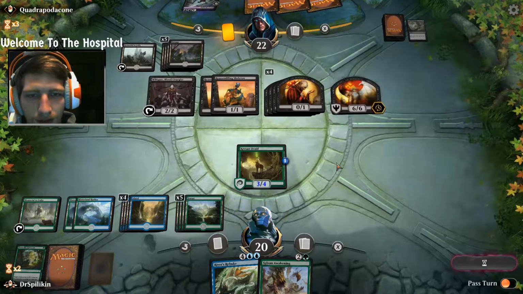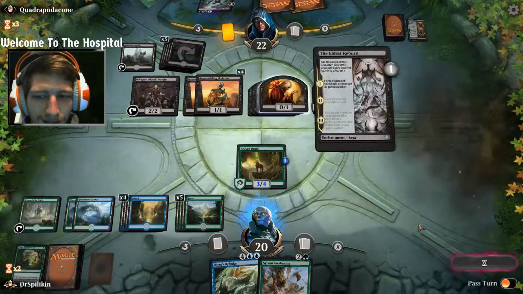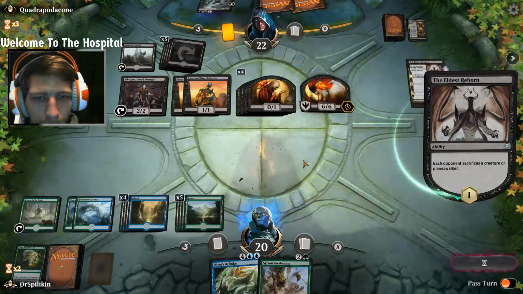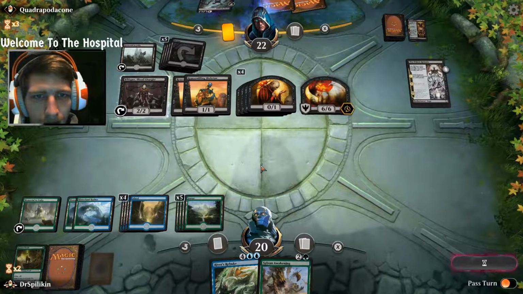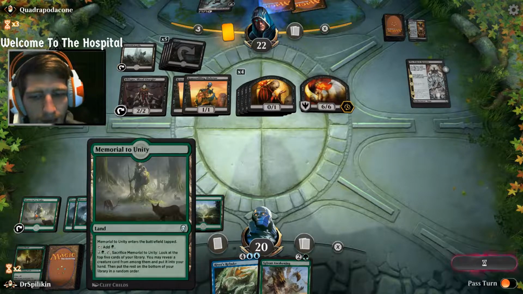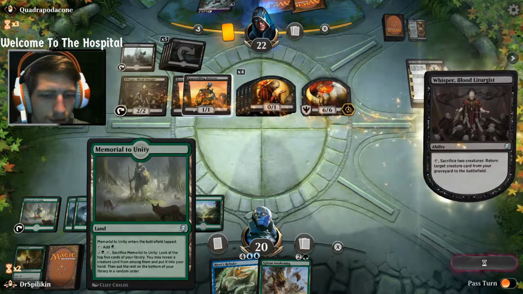And there's the 6/6, so. And Eldest Reborn is actually pretty annoying here. So we'll get rid of our Druid so we don't have any blockers here. But he can only deal 4 damage, so. And we'll probably go ahead and sacrifice Morrow to Unity and try and pick us up another creature.